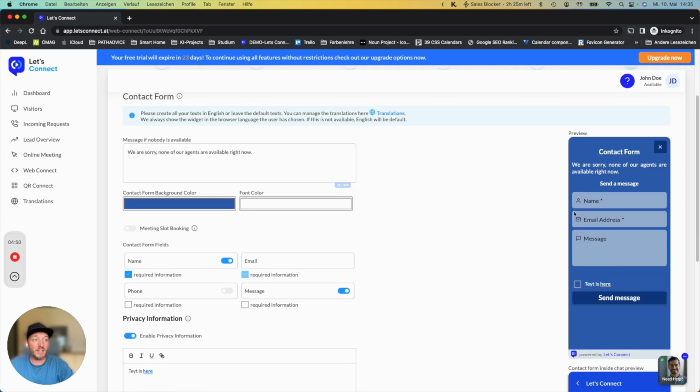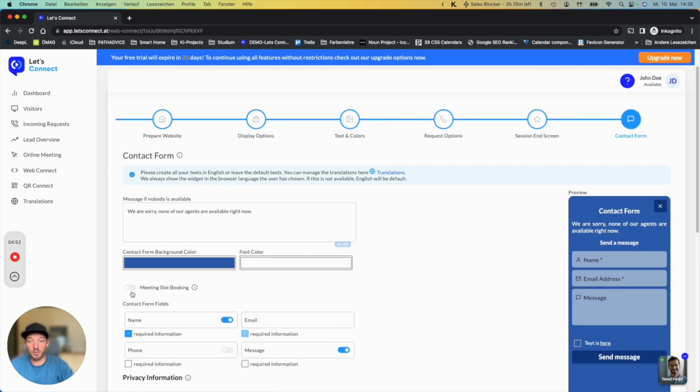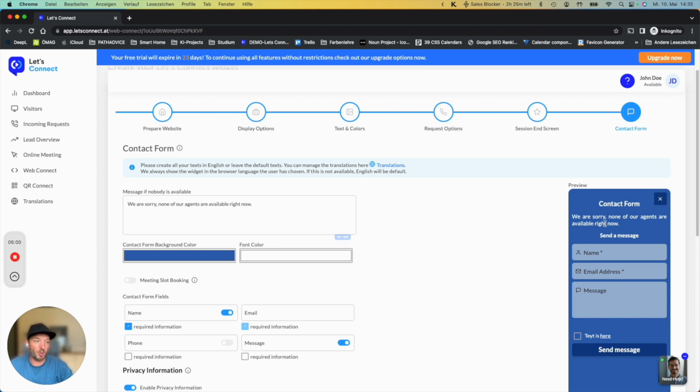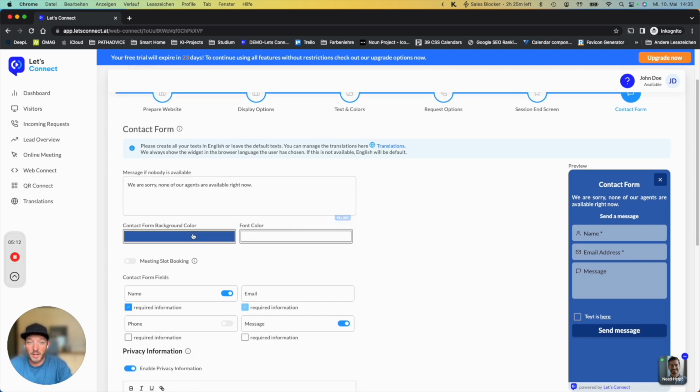Last but not least, the contact form. Here you will see as default a really long text. I would recommend to shorten it a bit because nobody wants to read a long text. So just say a small hi and that you're sorry that no one is available right now. Then again, colors can be changed.